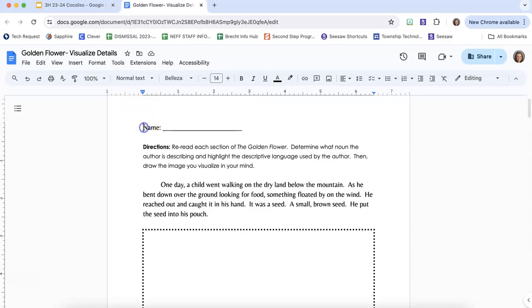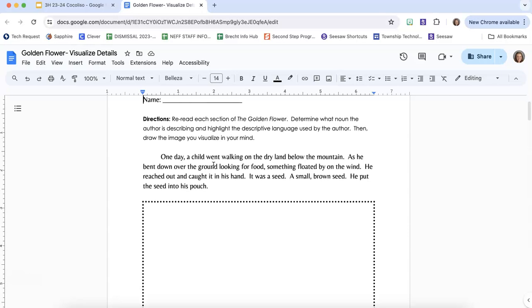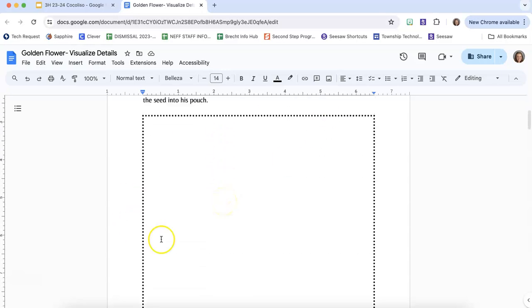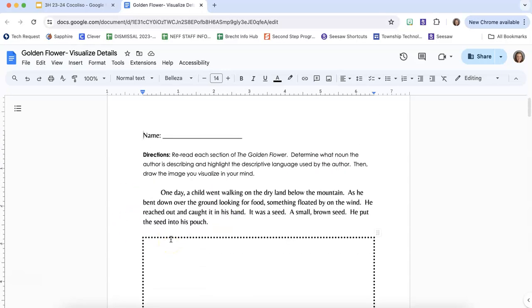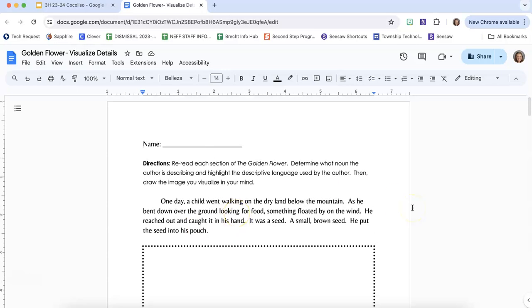Typically, when I use this in school, we do the first one together, and so I demonstrate what's expected of the students. That being said, if it was an asynchronous environment and I was screencasting a video, I might want to already have an example made for them to easily look at and reference so that the expectations were clear and the assignment was clear.